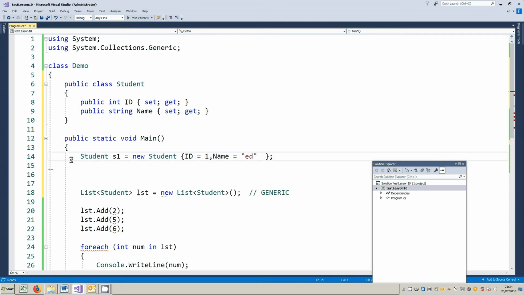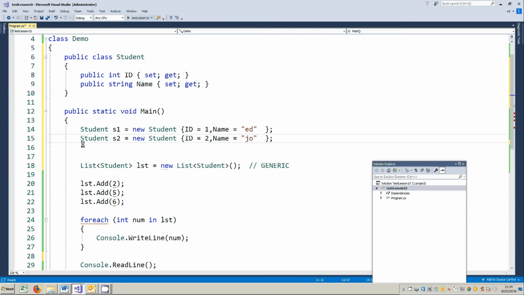So that's a more modern way of initializing our objects, and now we can have a couple of objects here. And we want to add these objects to our list.